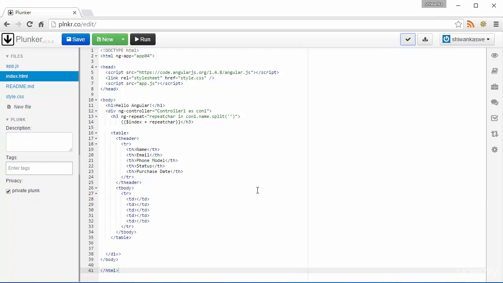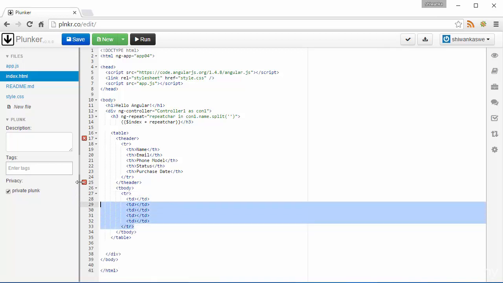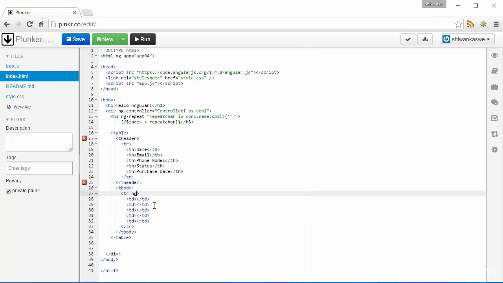And we did the table design, and now we want to repeat this table row, and we will add ng-repeat here, object in con1.objectArray. I'm going to repeat the object array objects into this object variable.